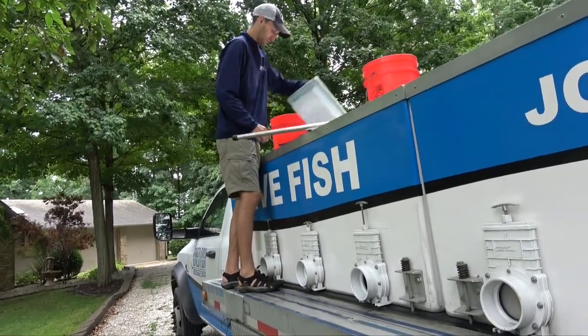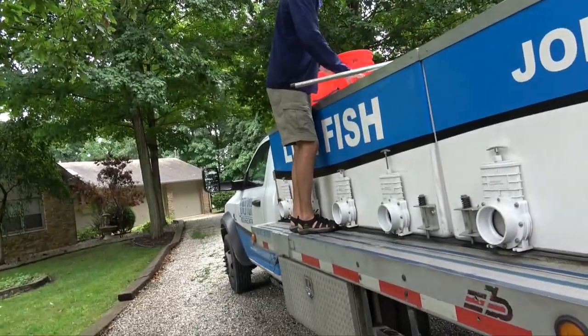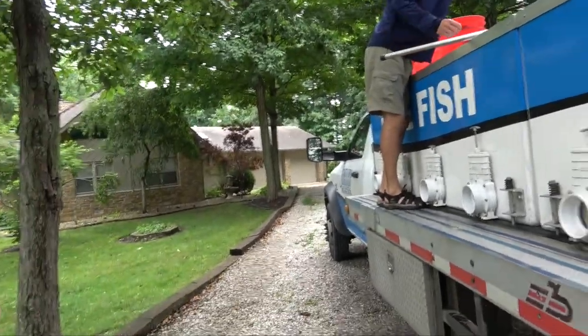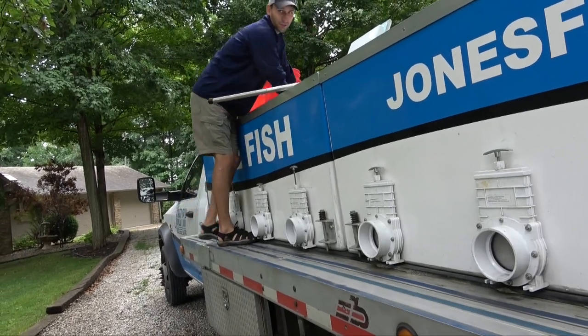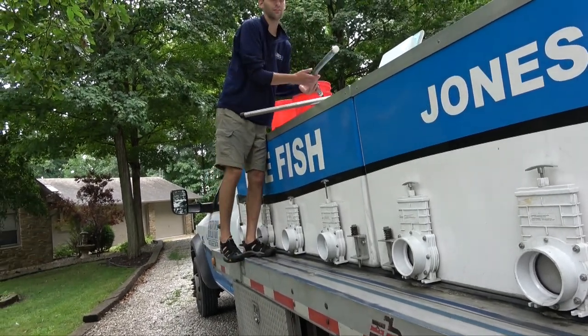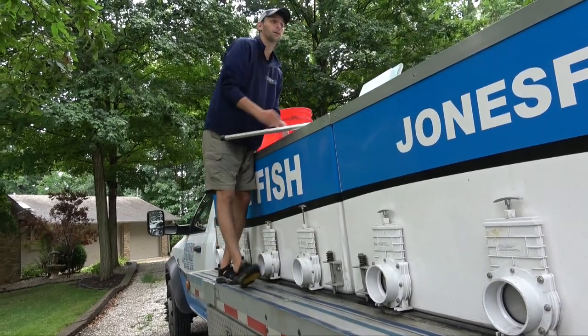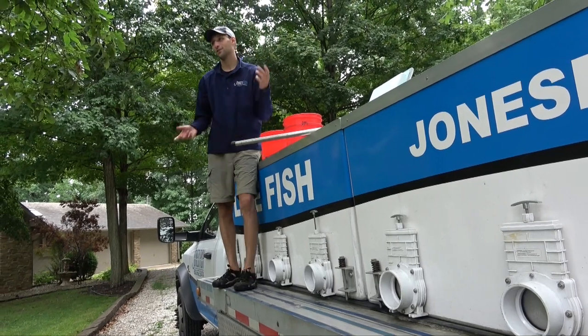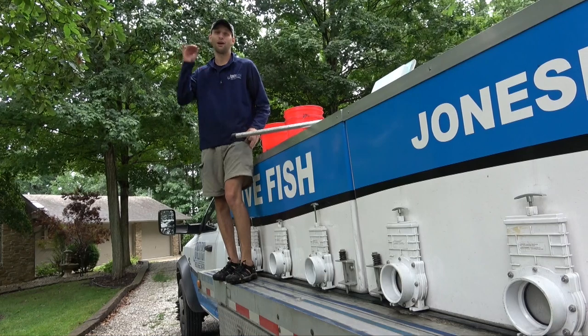And what kind of fish are they? That's a grass carp. So you don't fish them out? No, you don't want to fish those. You want to leave those in there because they eat the moss and stuff on the top, right? The tilapia do that. The grass carp just eat the grasses and the weeds that are growing in your pond. So that's why it's good to have both, because if you just put the grass carp in there, they're not really going to do a whole lot for your algae problem.